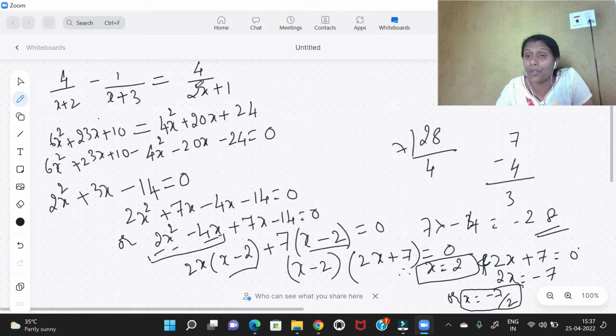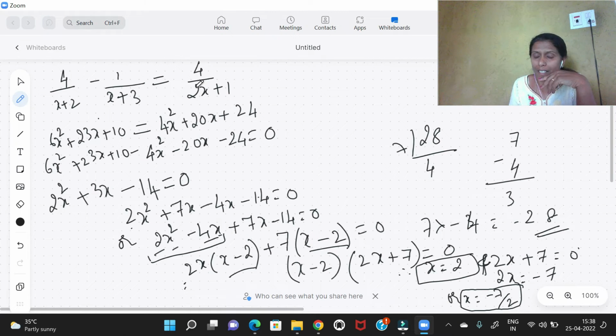How did we arrive at the factors? Now let us just think back. How did we arrive? We got something common. How? x minus 2 was common. I'm just going for a reverse track here. So how did I get this x minus 2 as common? Because of the arrangement of my factors. What were the factors? The factors were for 14 and 2. 2 into 14, that is 28.